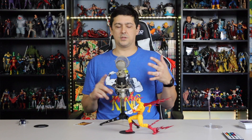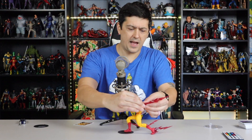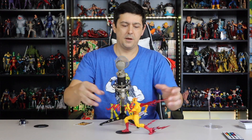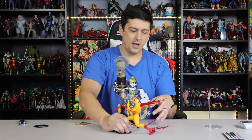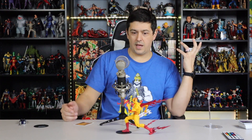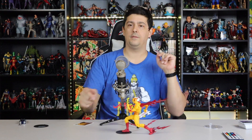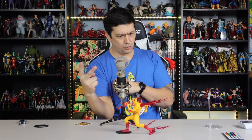He's got a big part to do with Flashpoint. He's one of the better Flash villains — I mean, there's Captain Cold and some of those guys, but Professor Zoom, Reverse Flash, is top notch. Just look at this figure from head to toe and tell me it's not upper echelon of what McFarlane does. To pose with the other Flash it's gonna look so great — he is a must-have, bottom line. You know what to do — do it. Till the next one, deuces.